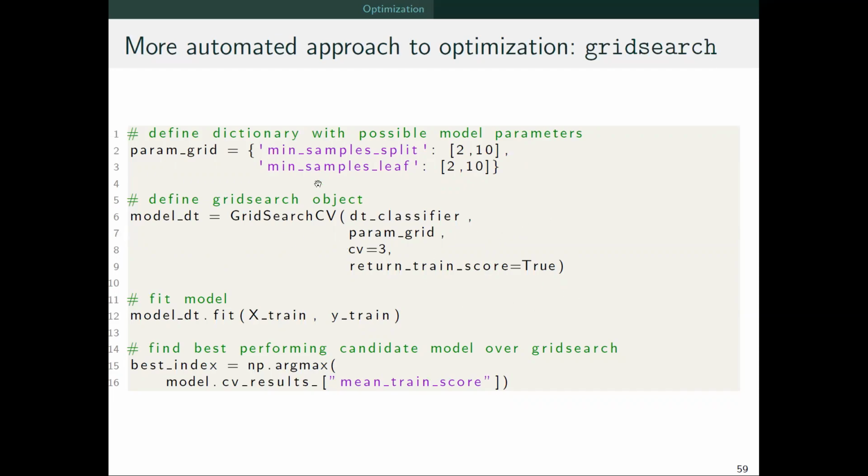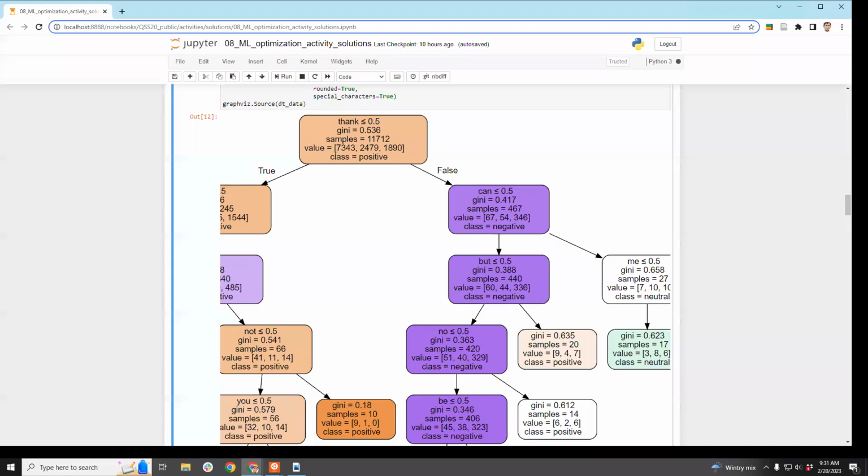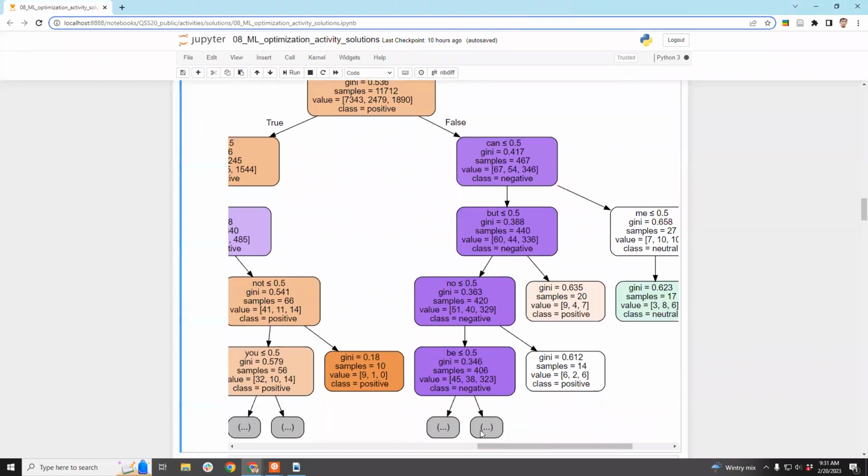Searching over that grid to get the best one, first we have to compute all the models, but this does it basically for us. So let's say we want to search over the minimum number of samples per split. That's one thing about decision trees, is that each split needs to have at least 2 samples, or maybe it's 10. It depends on what you tell it. In each part, and each leaf, which is where the tree ends. So again, looking at this is the root node.